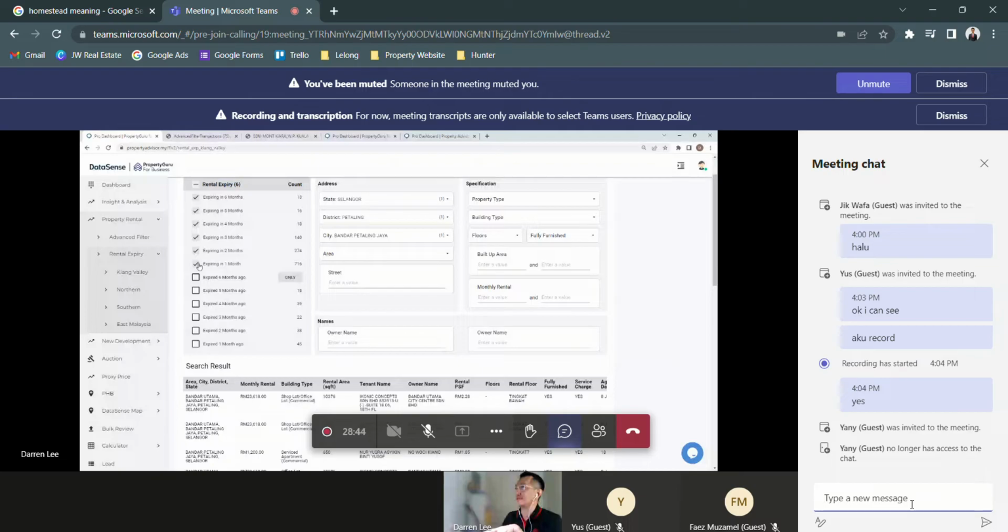Right, then next, I want to share with you the mapping system. Right, so the mapping system is very helpful if... Sorry, Darren. Can you do a demo for the Elmina commercial? I just want to see the Elmina commercial. In terms of the transacted data or the rental data? Transacted data. Yeah, I can. Can you show me? Yep.